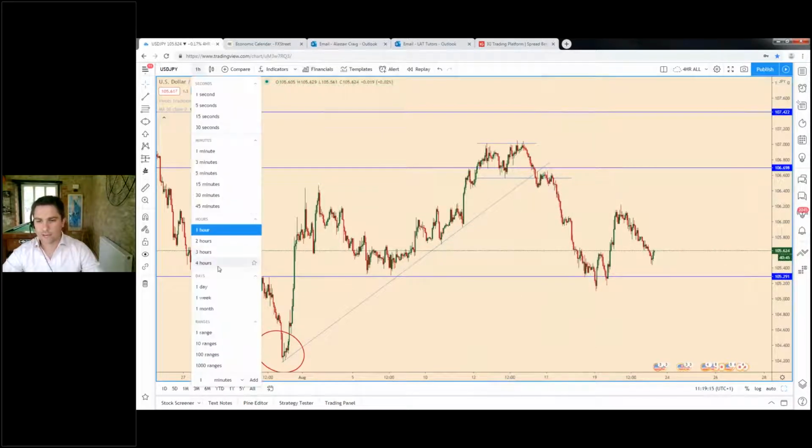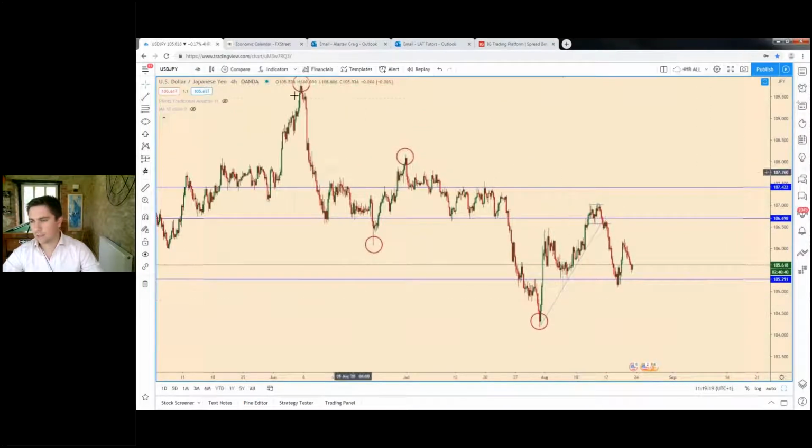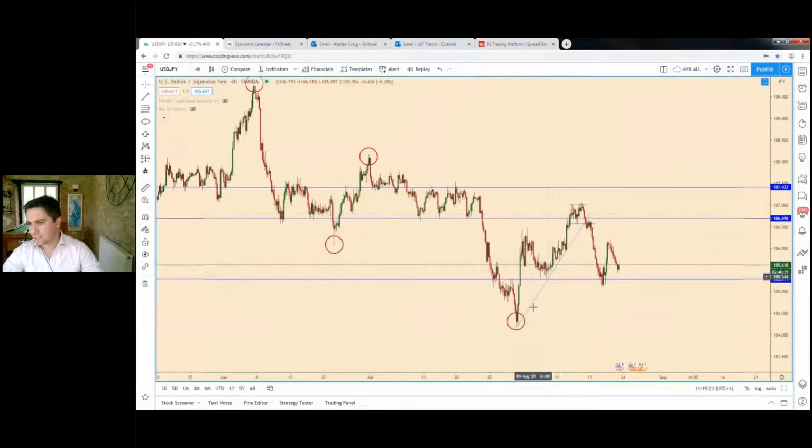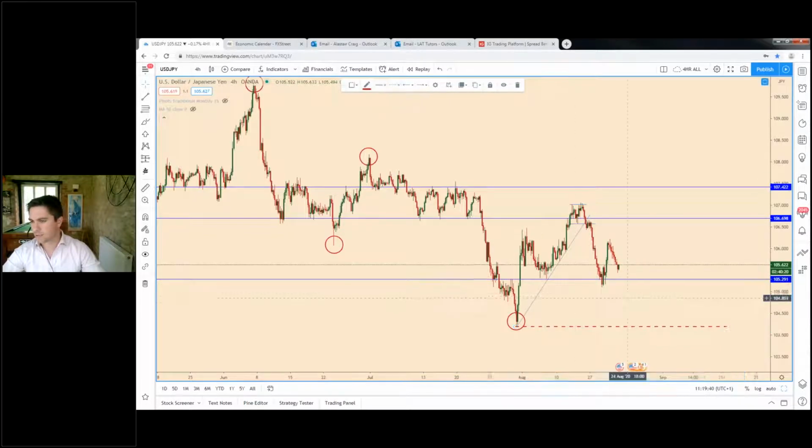Now let's not forget here, we are on this 4-hour chart and we're looking at a major downtrend. With this counter trend broken, that opens up downside potential for a move down towards the low down here. And of course, in a major downtrend such as this, expectations for this market would be to go and break and at least challenge the low of this downtrend.